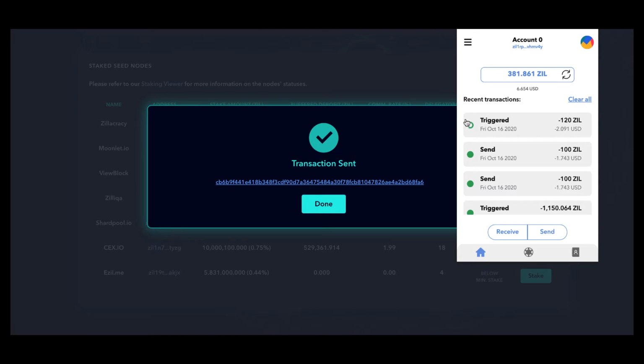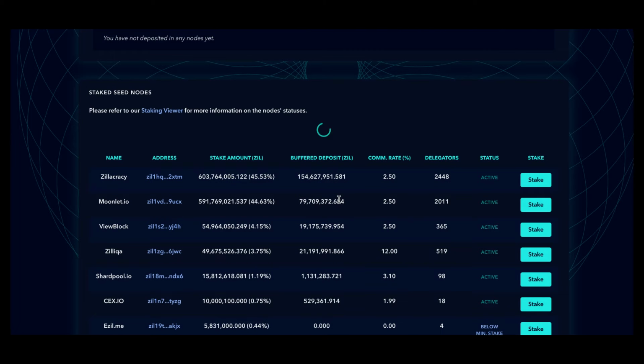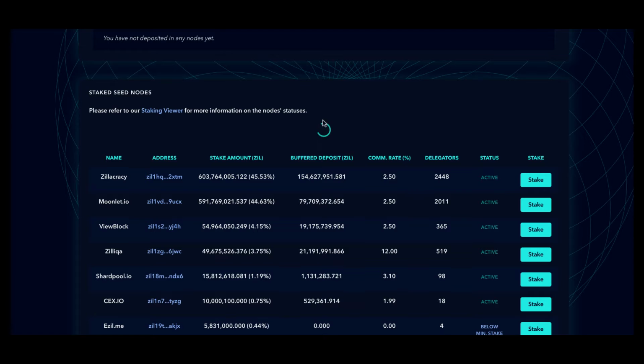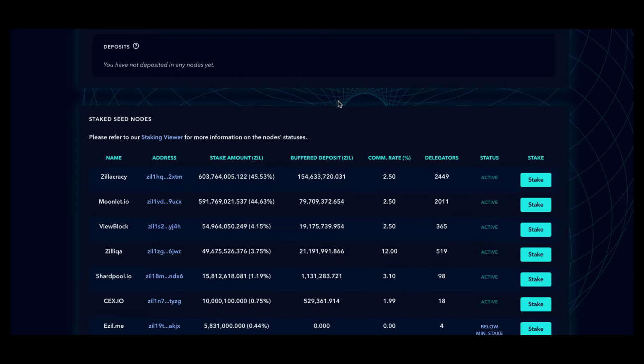Once this totally turns green, that means that amount is going to be on the Zilliqa staking node. So we click on done. As you can see, this is running like this. This happens when the transaction is going through. Once the transaction has gone through, I think we finally have done it.